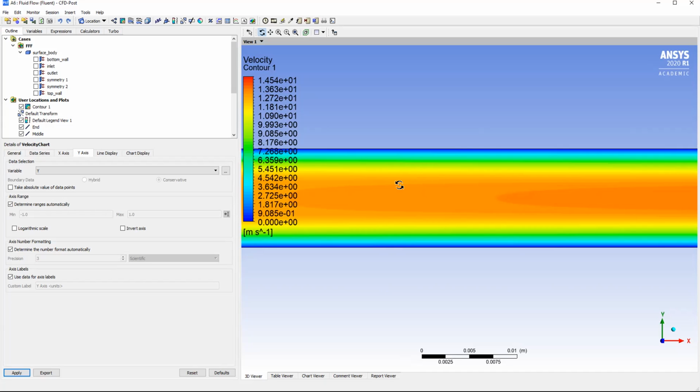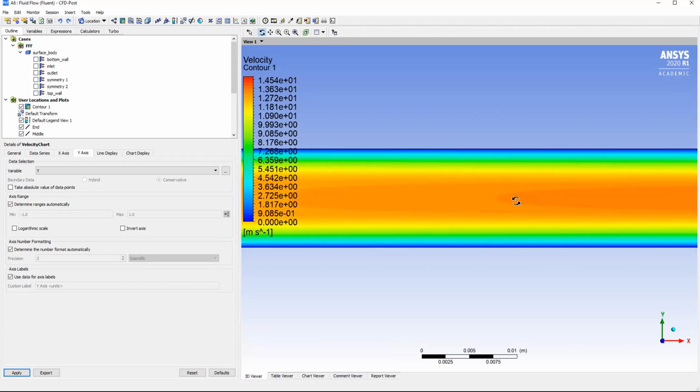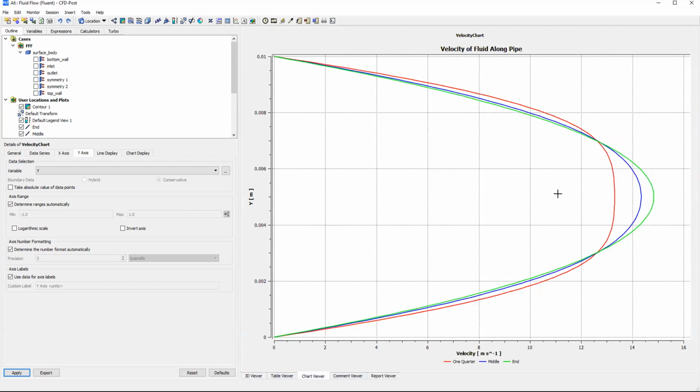But when you go to the center, after the boundary layers begin to act like a nozzle, you see that at the middle, the velocity picks up, which if you look here at 0.005, sorry, the velocity is at its maximum because that's at the center of the pipe where, of course, velocity is at max. The other thing that we notice is that on the 1/4 way, the maximum velocity is here, 13 point something. But as we go along the pipe, the velocity tends to increase.